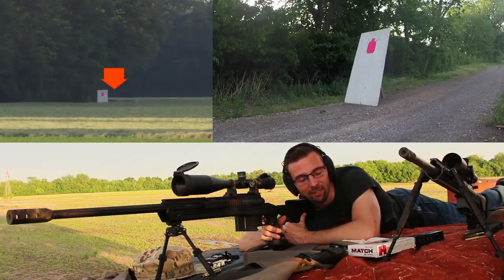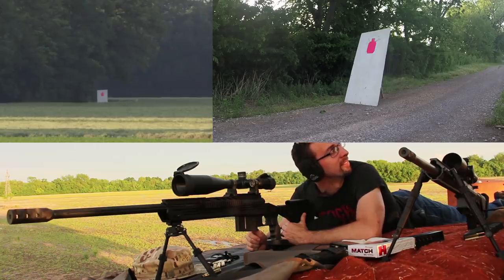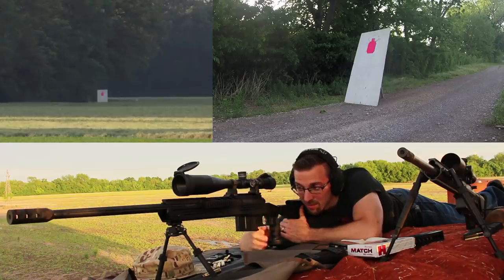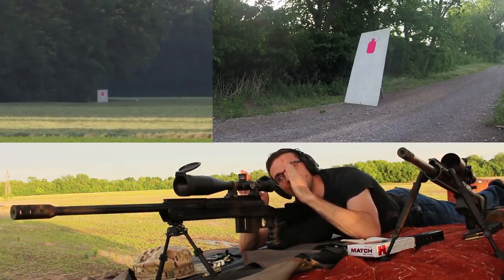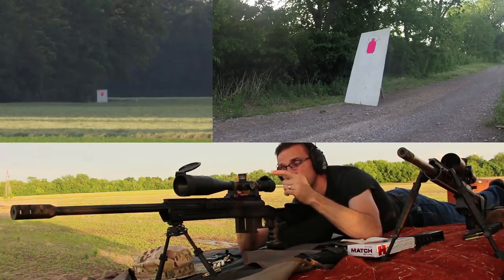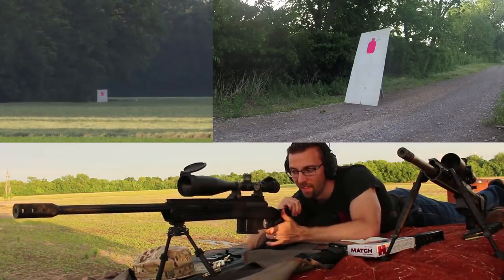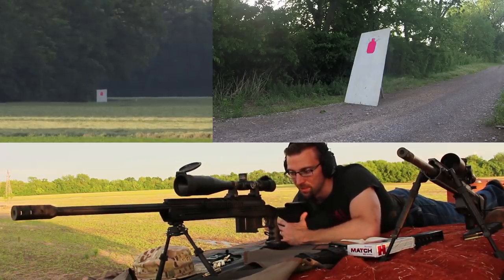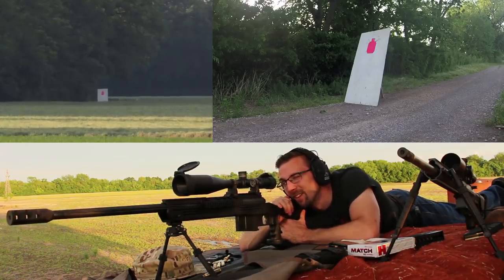I saw it. That hit right — like five feet to the right, and low. You're canted — that's why you hit right. You've got to level it as best as you can with your eyes. Just twist the rifle. I wasn't even watching for that. I hope we got it right — just level it as best you can.